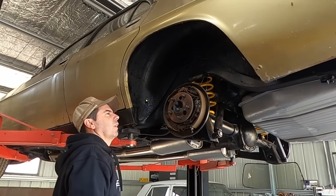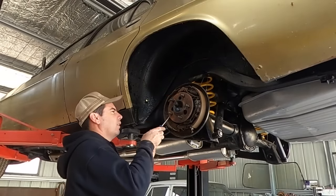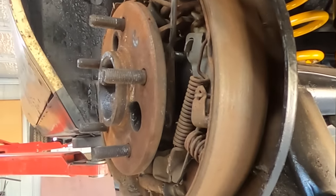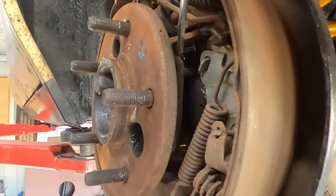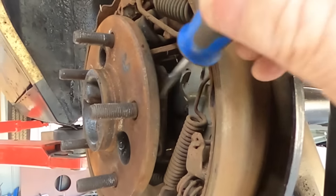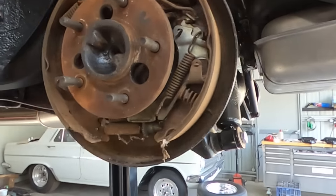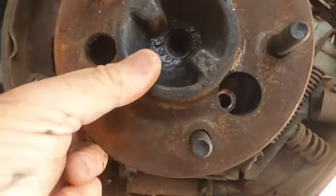Here we go. We'll see if we can't get that out. Just prise the backing plate forward, just so you know you're not pulling against the backing plate. I'll show you what I mean. So if you can see in there, that's the backing plate there. And I've just prised it forward off that thread, because if you're pulling on this axle, it could be that backing plate binding up against that little thread. But if you pull it forward, then you know you're only pulling on the bearing and you're pulling the axle out of the center. So I've now got that backing plate. If you see through the hole, I can actually wriggle that backing plate now.